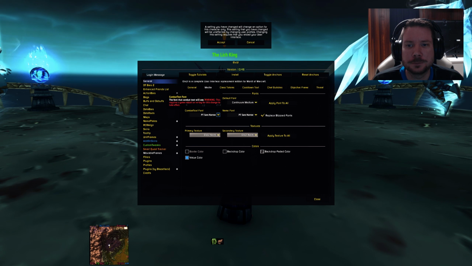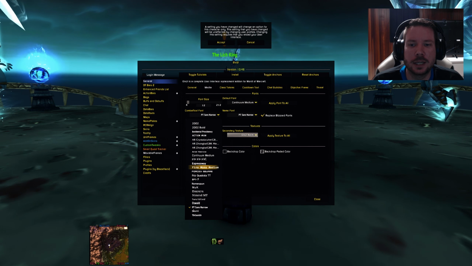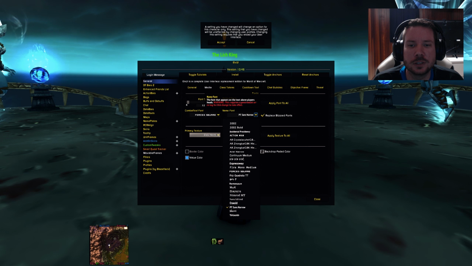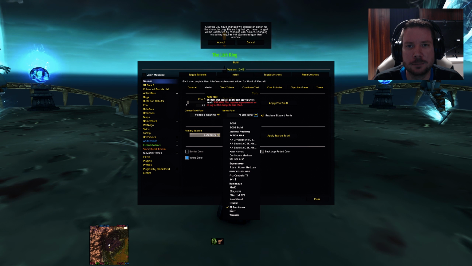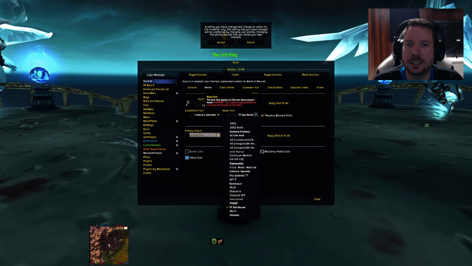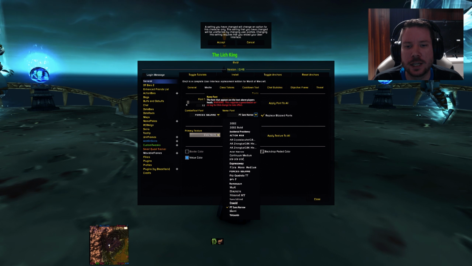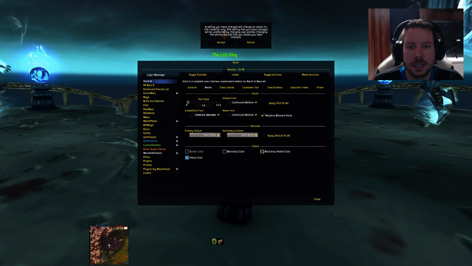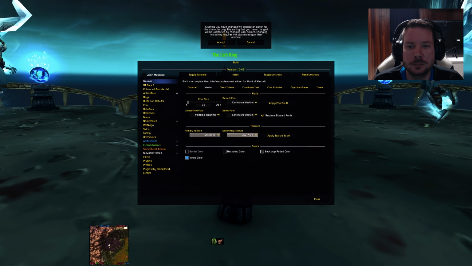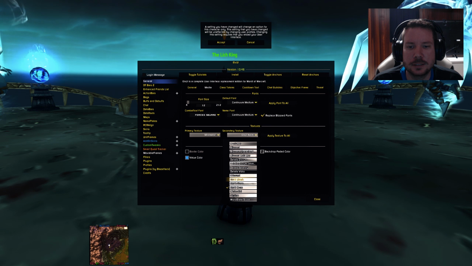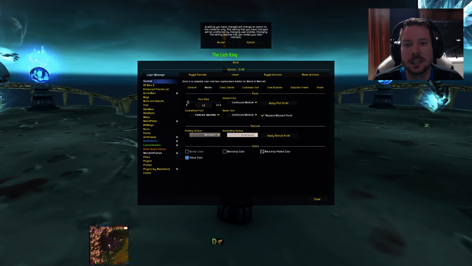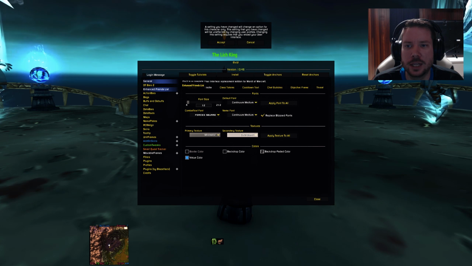Under media, combat text font, let's go ahead and change it to 4 squared. If you'd prefer a different font, go ahead and use it. Keep in mind, if you pay attention to what it says there, it does require a relog in my experience, sometimes even a restart before it changes. With the primary texture font, I use minimalist, and secondary is LVI blank. Unlike fonts, it should change immediately. No need to change anything else in there.